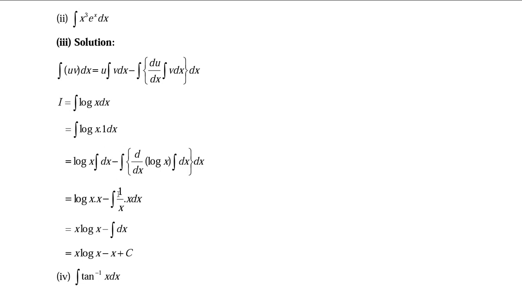Next, minus whole integration of, we have to write d dx of u. And u means log x, so we wrote d dx of log x. Next we have to write integration of v dx. V means 1, so we wrote integration of 1 dx. 1 is not written here. Next, log x is written again, and integration of 1 gives us x, so we wrote x here. Then minus integration of this inside part. The inside part gives d dx of log x, which is 1 over x. Next, integration of 1 is x, so we wrote x. This x and x can be cancelled, so we have 1.